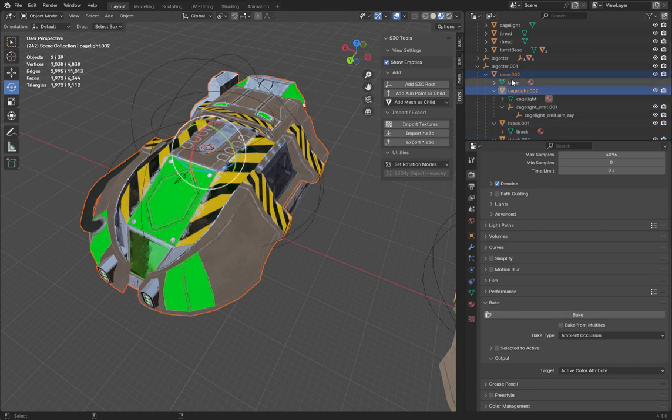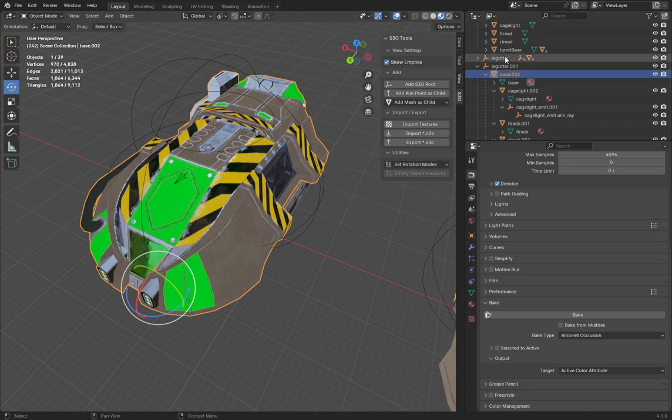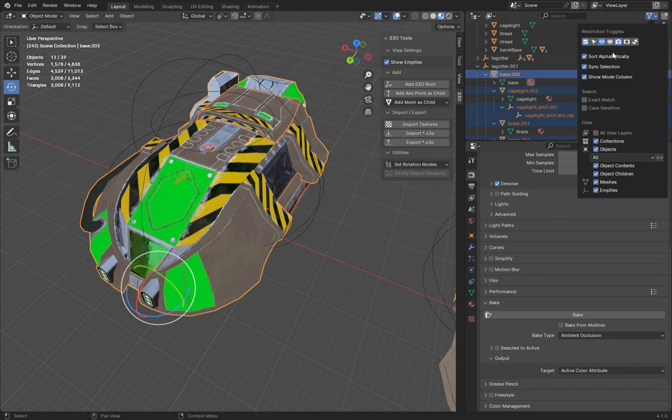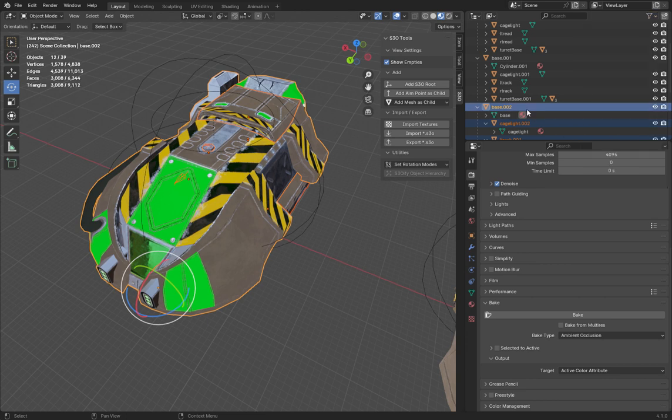So select all the hierarchy. Use filter. Fine. You just stop seeing the meshes for now. So we click this, select hierarchy, and then we have this bake option.